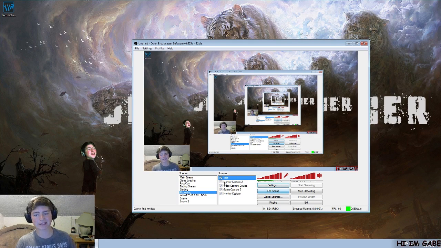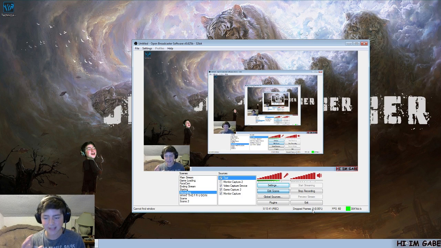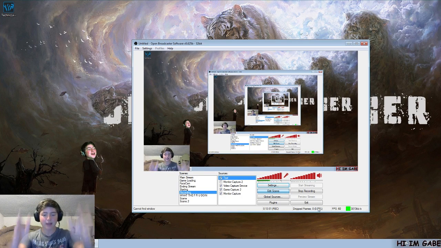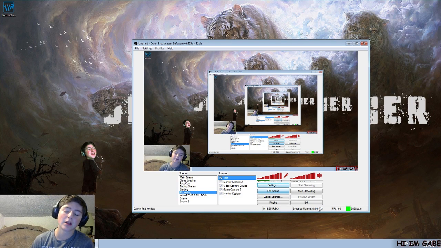So yeah, that's basically open broadcasting software. It's really awesome. It's free. Sometimes it's annoying. Sometimes it drops frames. As you can see right here, it says dropped frames. Sometimes it does that. It drops a bunch of frames if your internet is bad, or sometimes it just glitches out for no reason, but that's okay. It's definitely worth it instead of buying the $30 a month XSplit. I'd get this. This also shows what your bit rate is at, by the way. But yeah, I would get this. I would get OBS. It's super easy. Like I said, go to the website. That'll be down below as well as NightDev. And yeah, that's basically it.